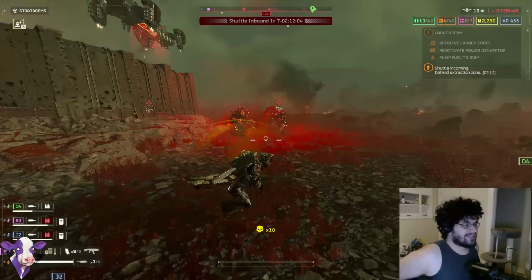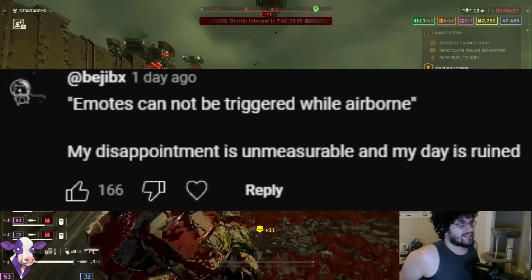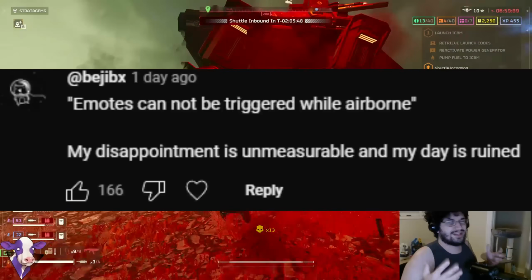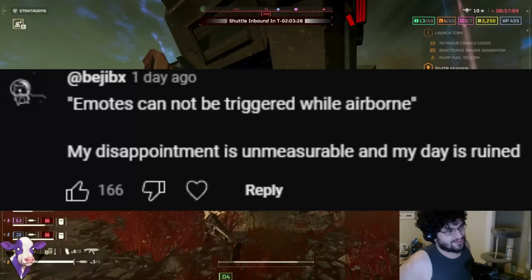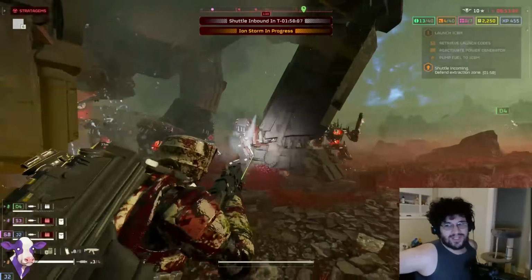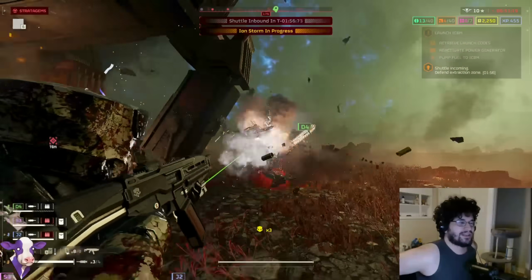So for the next top comment from BeggieBX, emotes cannot be triggered while airborne. My disappointment is immeasurable and my day is ruined. I 100% agree with you. I think emote while flying was one of the memeiest, funniest things. I really think they should put it back.